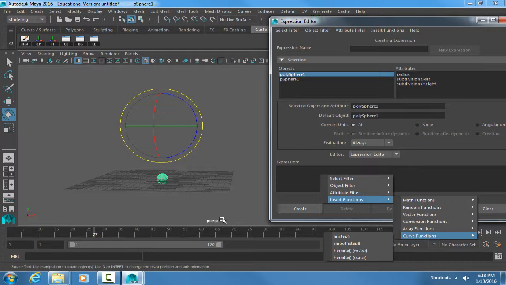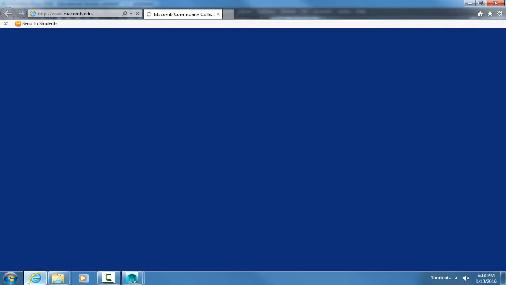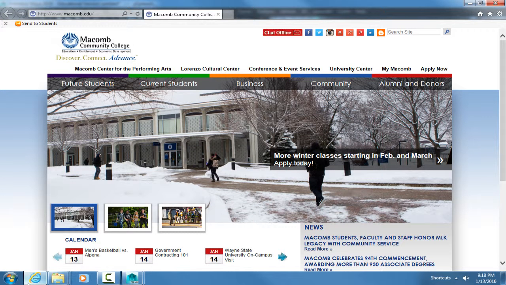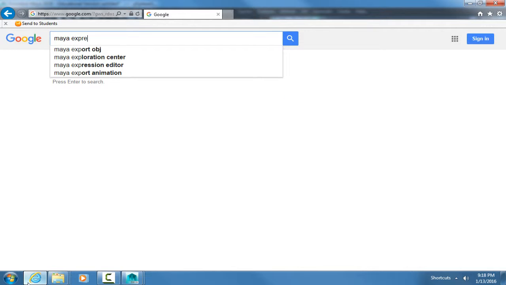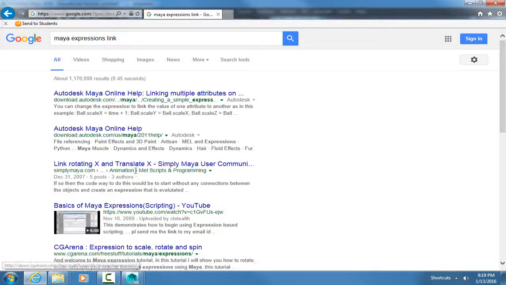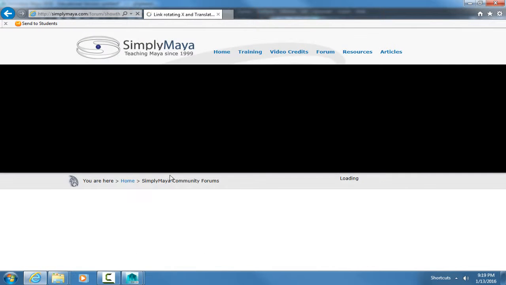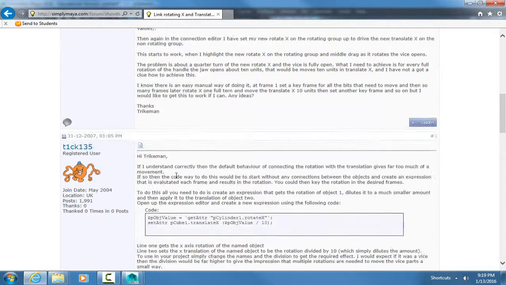Apart from this class and apart from other areas to kind of search and see what other expressions are, it's really just kind of like, here's what I want to do. Eventually you'll hit this spot where you're like, I want this to do this specific thing. How do I do that? And then you search on Google to figure out how to do that specific thing. There you go. Linking, rotate, and translate X, how you do something specific like that.